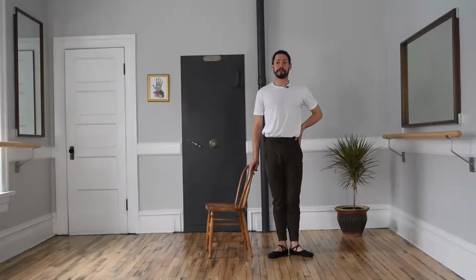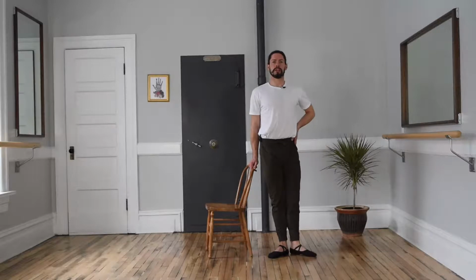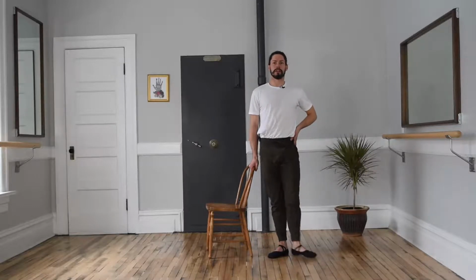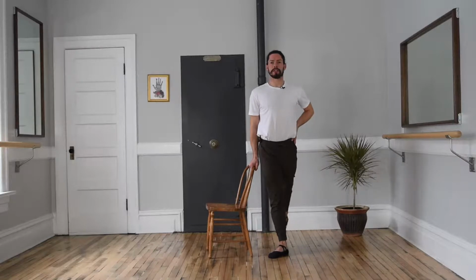Same energy to the back, trying to take away that daylight between the legs. 1. 2. 2 more. And last one. Let's repeat that front, side, and back. To the front first. 1. Then to the side. Then to the back.